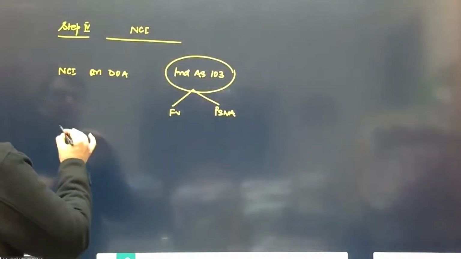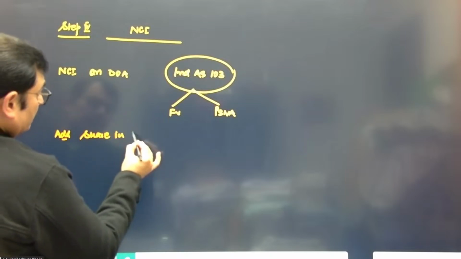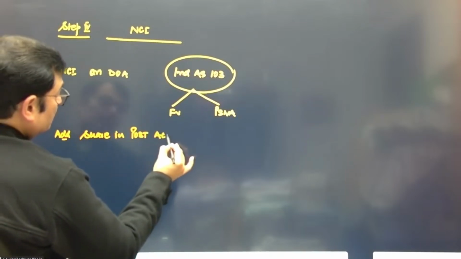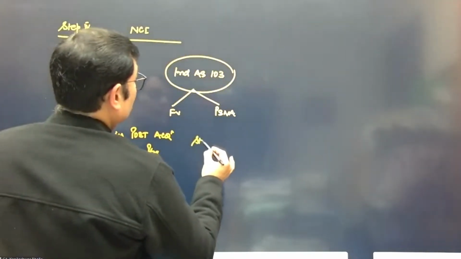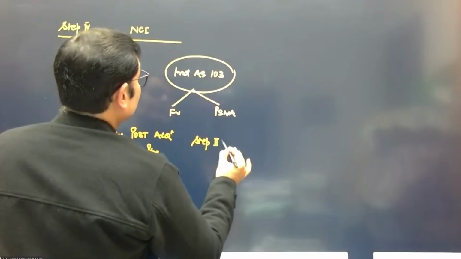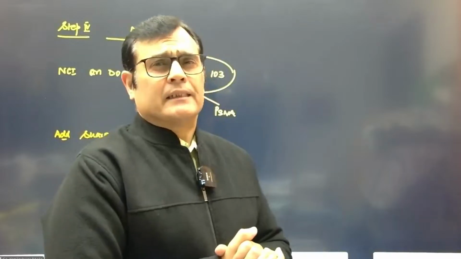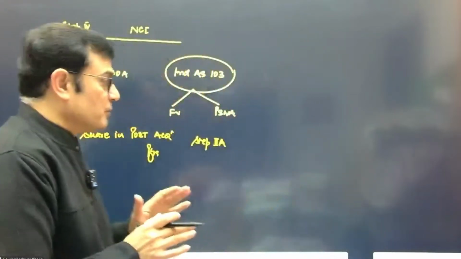Now, a little caution which is required at this particular stage is, first of all, when you consider the NCI in this case, you need to add the share in post-acquisition profits, and the share in the post-acquisition profits is what you are going to consider from step number 2, I would say step number 2A, analysis of other equity. But at this stage now, you need to be cautious of the dividends, which we'll talk later. As we come to question 2, we'll talk of dividends and give you the focus points.